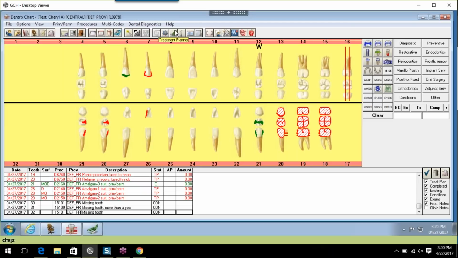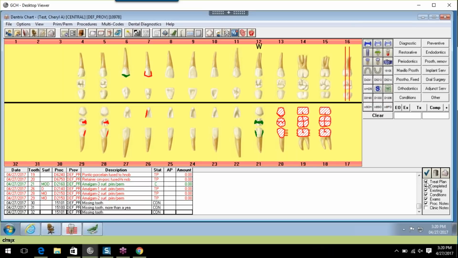So obviously, in order to utilize the treatment planner module itself, we have to have treatment plan procedures first. So now that we have treatment plans, again, our patient chart visual teeth view does show us those colors. And at the bottom, we have our ledger.